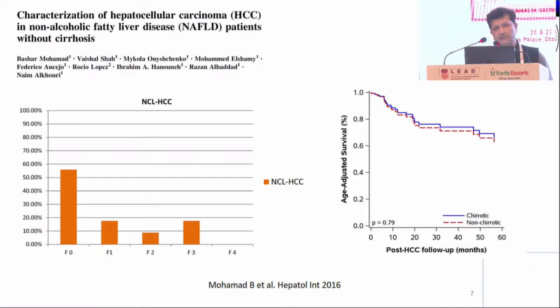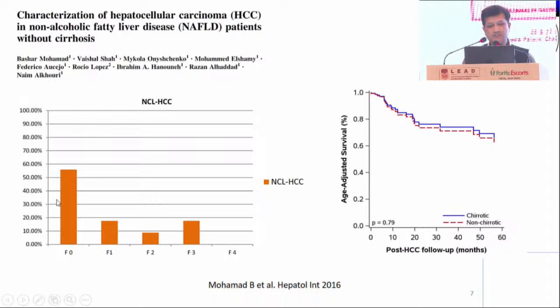But another point: normally when we talk about a non-cirrhotic background, our impression in the journals, which is also probably true in clinical practice, is that even if we call them non-cirrhotic, the majority of them will have some kind of fibrosis. It could be F2, F3, if not F4.